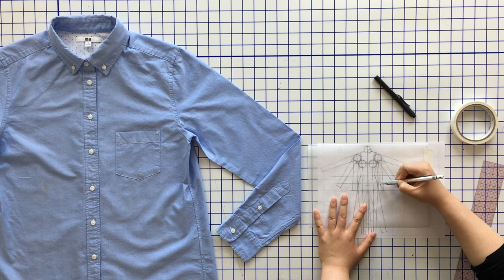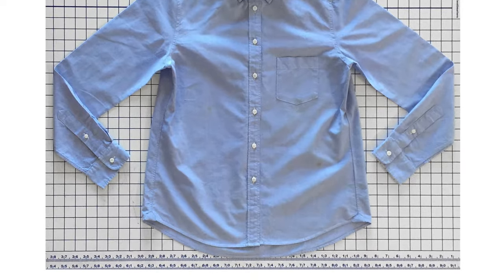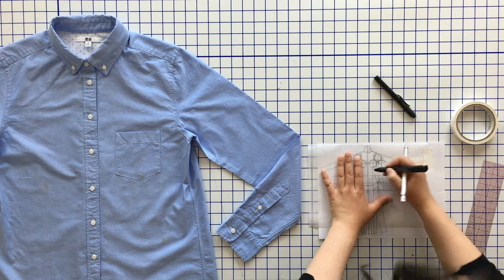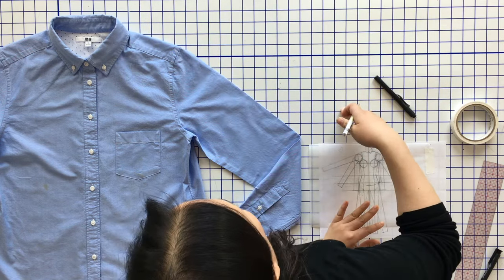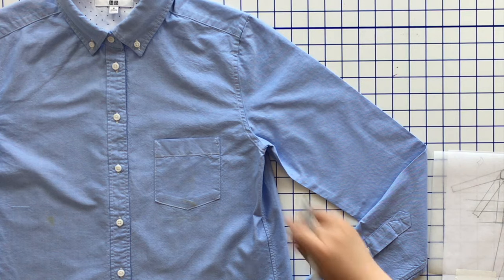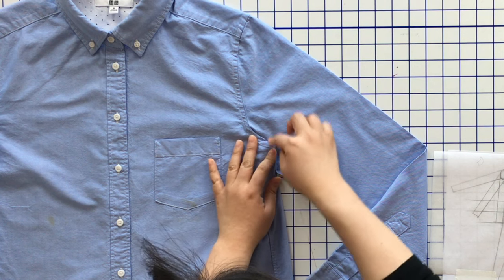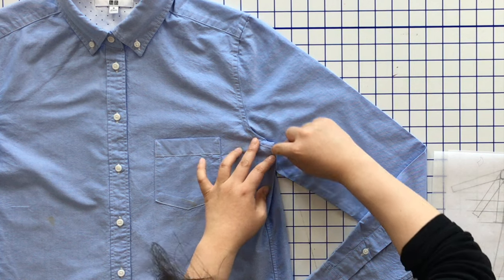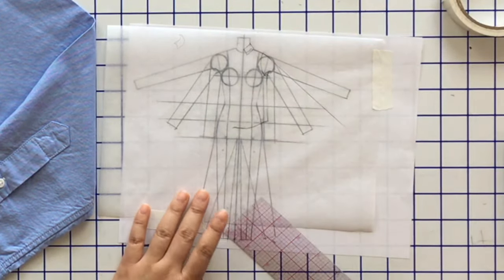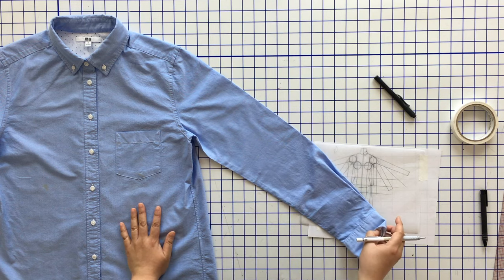The shirt fits here and then flares out over the hips with a slight shirt tail hem. Shirt tail hems curve high on the sides and low in the front and back — a very gentle slope. The sleeve doesn't come right off the shoulder at an angle but slopes down at the seam. For the armhole, we're going to pretend it's sitting neatly tucked in, and the sleeve drapes up like this with the back of the sleeve starting behind.